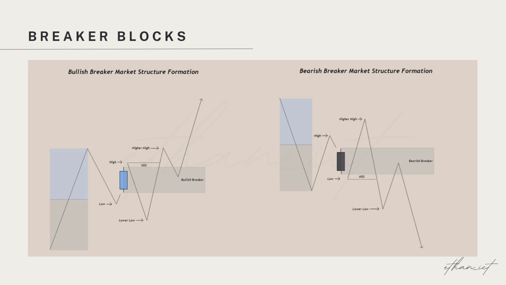Personally, when seeking a high probability breaker block, I do not want to see price traded back below it or above it. This includes wicking below a bullish fair value gap. So in this case, if this wicks below, then I would no longer be interested in using this breaker block. Vice versa, in this bearish breaker block, if price wicks above it, then I will be no longer interested in using it. If price does trade back below a bullish breaker or above a bearish breaker, then I will count the breaker as invalid.